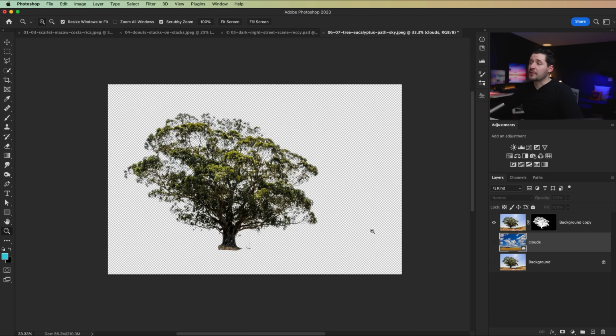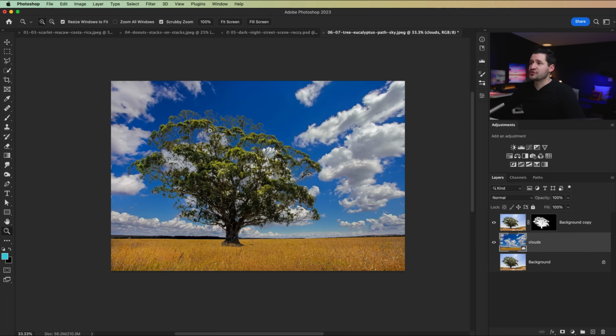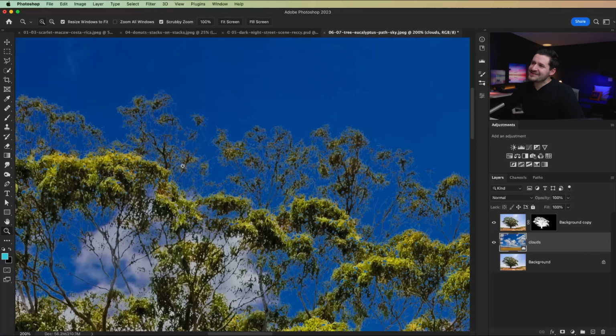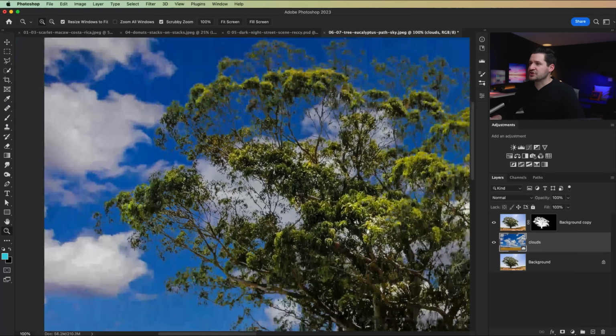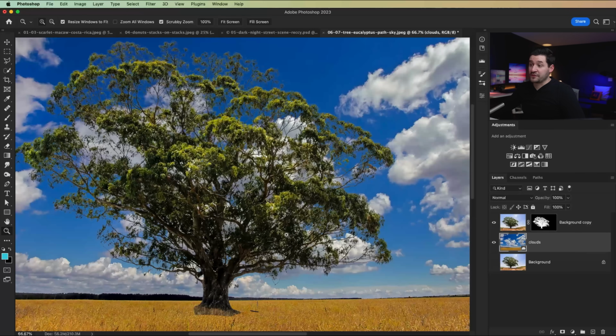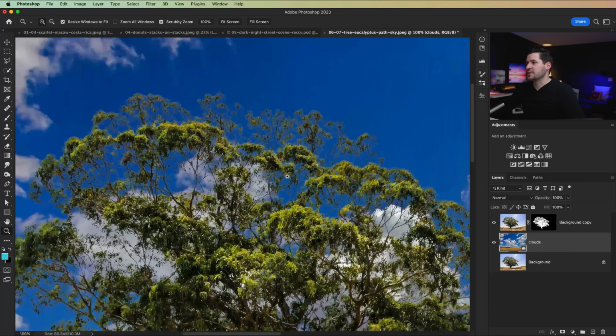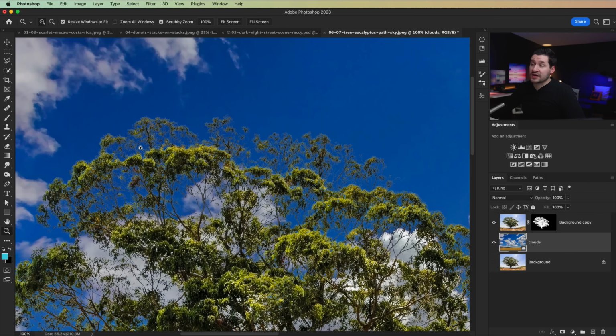So this brings me to tip number 8. This is kind of a quick one. I just dragged in this image of these clouds, dropped it behind my tree, and you can see, yeah, it's not perfect, right? There's some cleaning up to do as soon as we add a real image behind this and see how it works. Well, a lot of edges here to clean up if we were to use smudge or a brush with soft light.